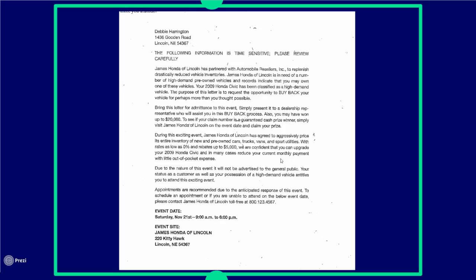In this case, we want to think about our subject line here. The example says, "The following information is time sensitive. Please review carefully." But we haven't given the reader a sense at all of what this letter is going to be about. One of the things the subject line should definitely do is give our reader a sense of what our letter would in fact be about. So you can see this letter really needs some dramatic reorganization.